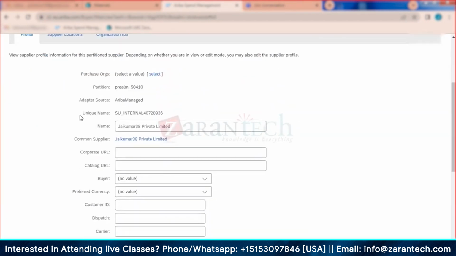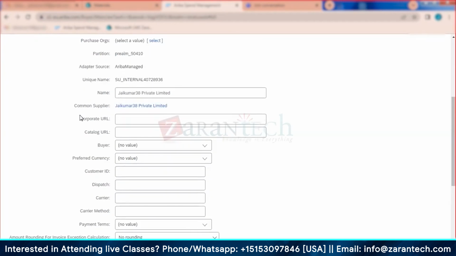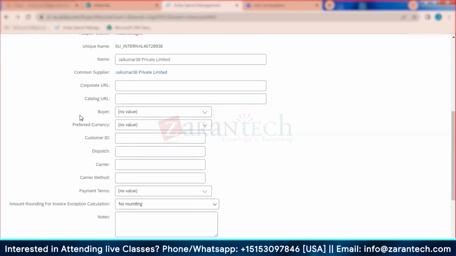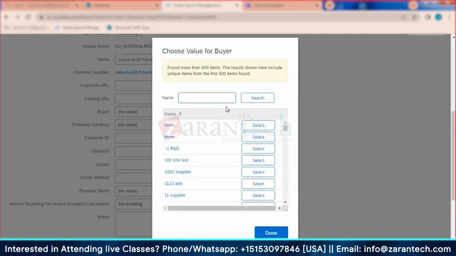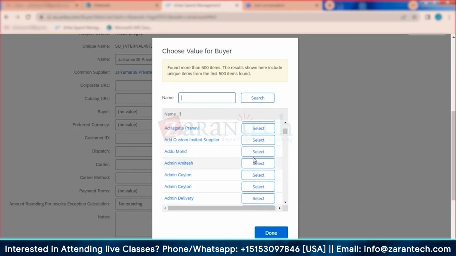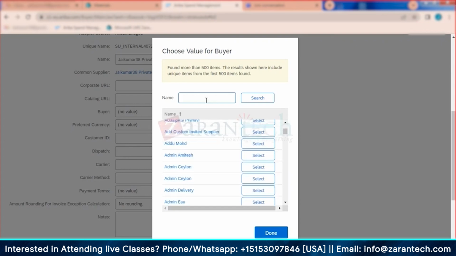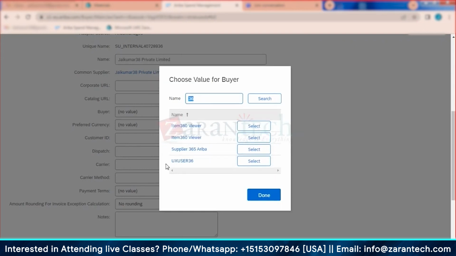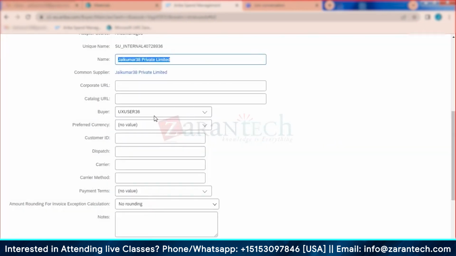Yes, please. Can you just lower it down? What needs to be filled in the buyer option? There are so many buyers in an organization. So you can add as many buyers? No, you can add only one, the person who generally takes care of this. For example, I have raised it, so I'll just search for my name in here. I'm the buyer. You can be the project owner also, but there is a supplier manager also. Is it a supplier manager or a buyer? No, it's a buyer. The supplier manager is different.